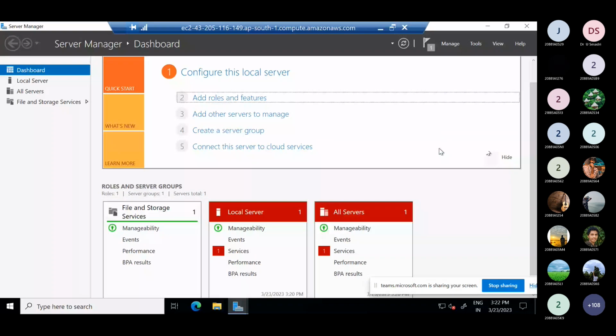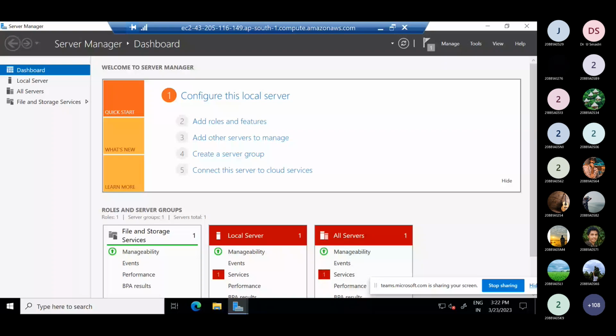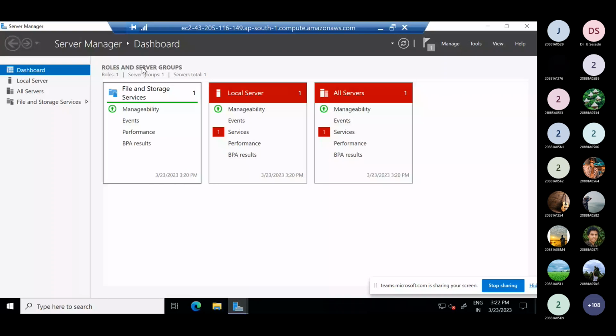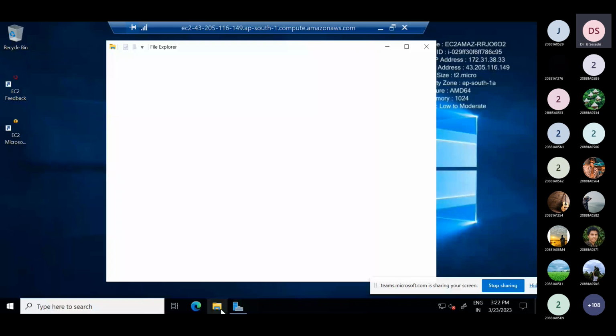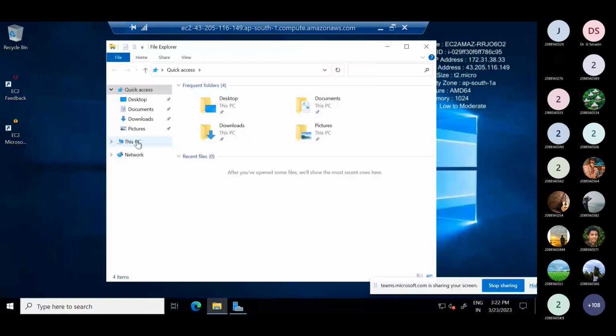See here. Earlier, it is not there. Now it is there. Now click on this File menu. Click on This PC. Click on the C drive.